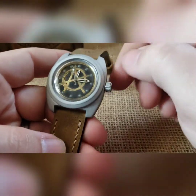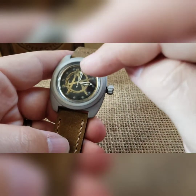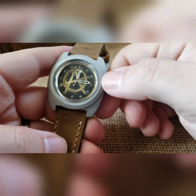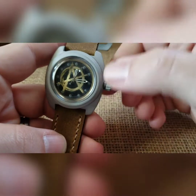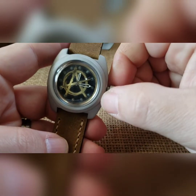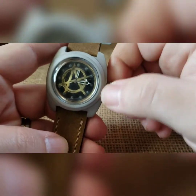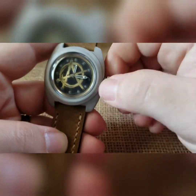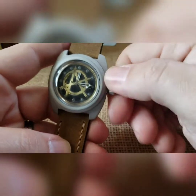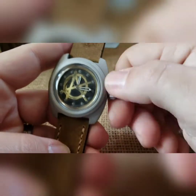It's automatic mechanical, so you can wind it, wear it, or put it in a watch winder. If it's dead or you're not going to be very active, you want to pre-wind it to make sure you don't lose any time. Back the crown off the threads — you'll hear it clicking — at that point you can wind it. A wind is a turn away from you; backwards doesn't do anything, but it's easier to go back and forth. If you do this for four or five seconds before you put it on, even if you're not very active, you will keep time.